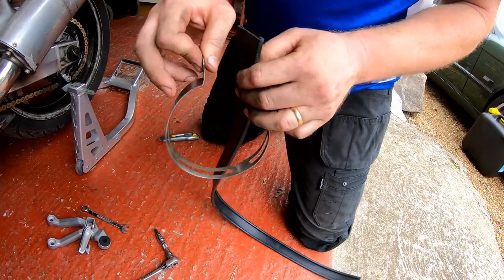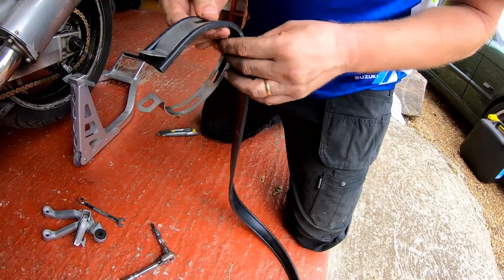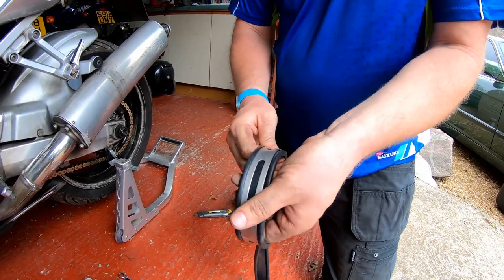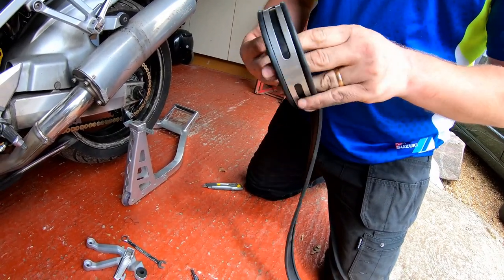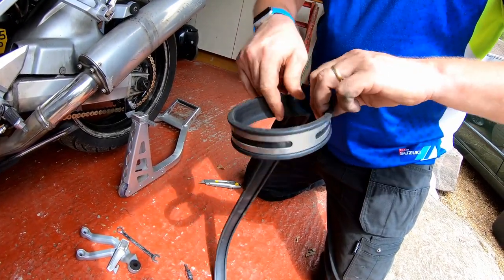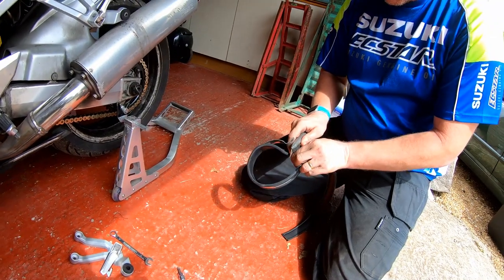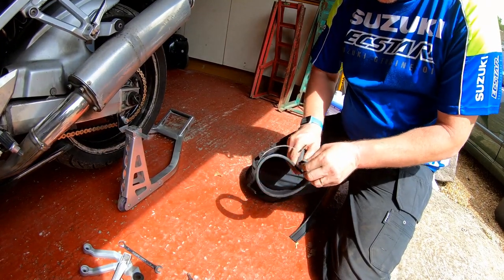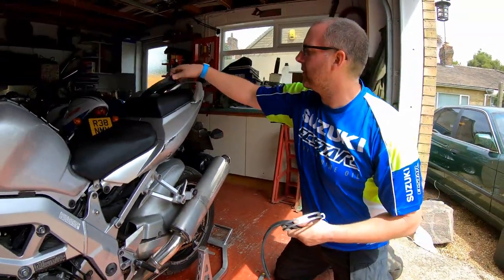So what I'll do, I'm going to cut a couple of lengths of this stuff. Obviously one for each side. This stuff isn't expensive, I think it's about 4 or 5 quid for a couple of meters, 3 meters, I think. More than enough for the other side. Stick that out there out of the way.